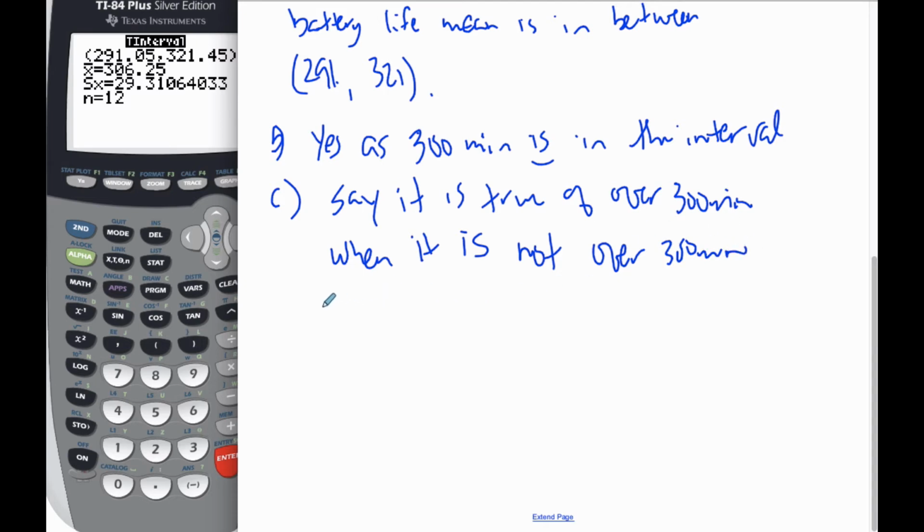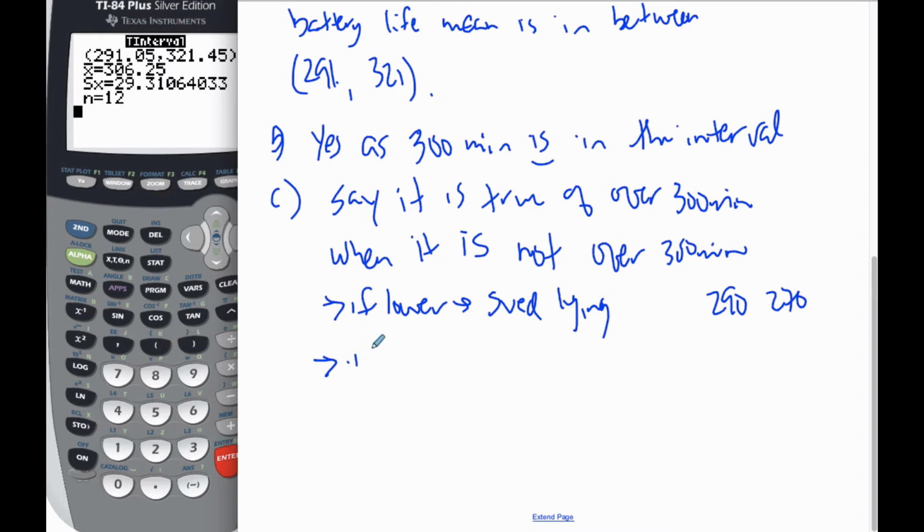Well, it could be lower. So if lower, then what? Well, if it's lower, then my battery lives are going to be like 290 or 270. And I'm advertising that there's 300 minutes, but this is the truth. Well, the consequences are I could get sued for lying, right? My reputation as a battery manufacturer, everyone's going, oh, these batteries they say they're supposed to be 300, but they're definitely less than that. So we could also lose our reputation.